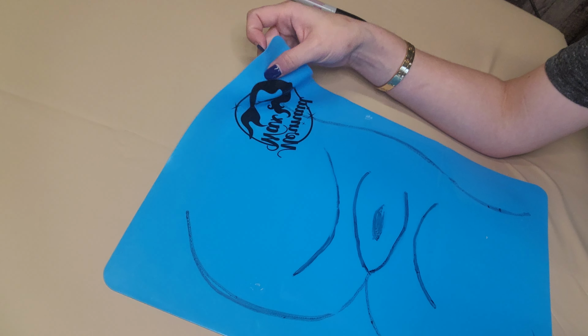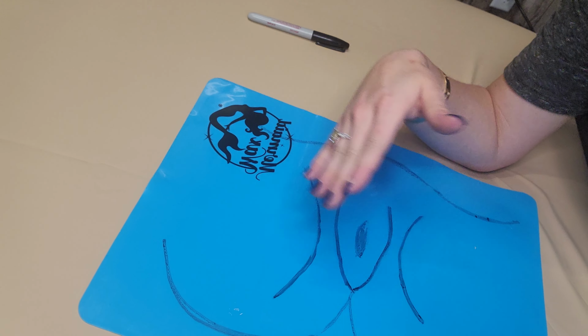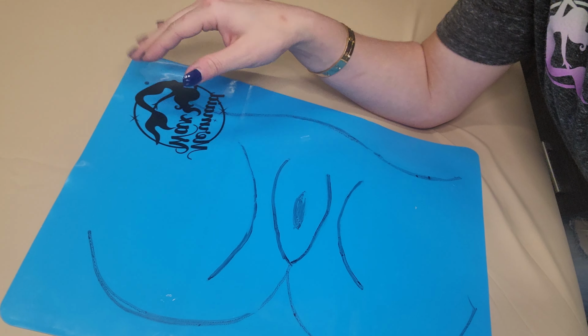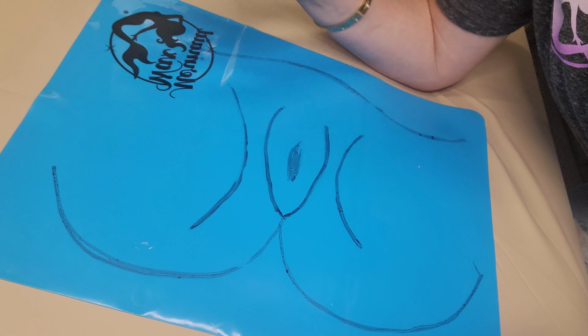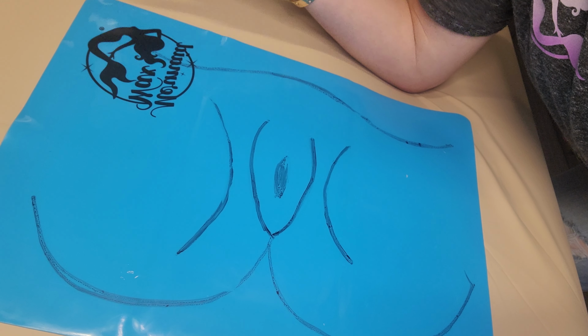I'm going to do a bikini line tutorial on a silicone practice mat, basically. Mermaid Wax came out with these really cool silicone practice mats. It's just a neat way where it's a sanitary area. You just clean this off with rubbing alcohol or something like that, and then you can practice laying your wax strips and actually remove them, because wax comes off silicone. Now the neat thing about that is when you remove it, because it's a clean sanitary area, you can also reuse that wax, which is amazing. That means you're going to save so much money when practicing instead of just practicing on paper or whatever else you find and then you have to throw it away because it's now used, you can't get it off.